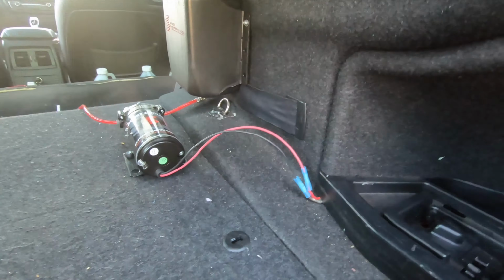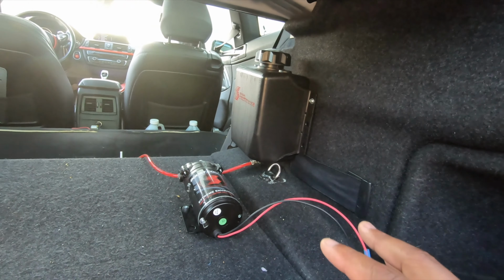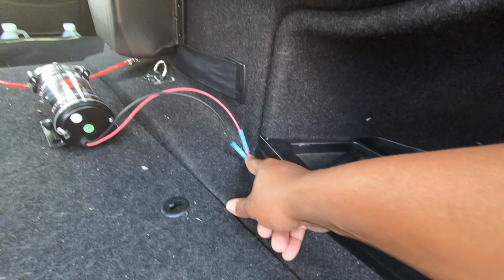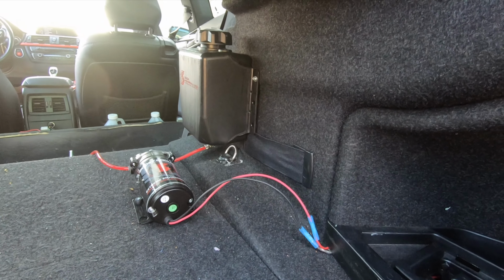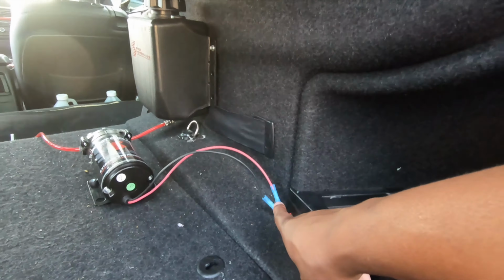It works. It's pretty much like a test setup because I didn't believe I would do such a good job that it would actually last. So I just threw this here, little crappy wires for a little test setup, just to see if I can get the pump working. I got all the wiring dialed in. Once I realized that I actually do have all the wiring dialed in, I was planning on switching out all these, using different connectors and things like that. But yeah, got a lot busy. So this is the setup right now.